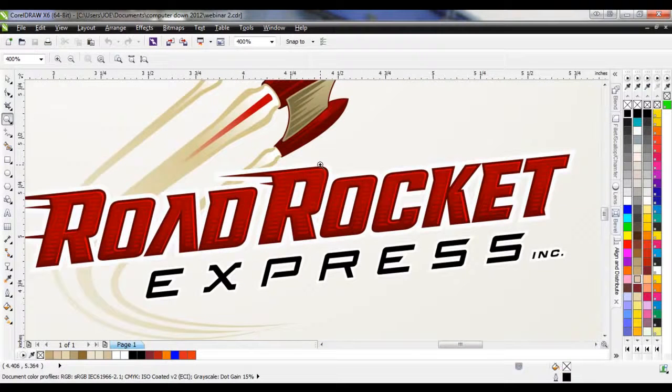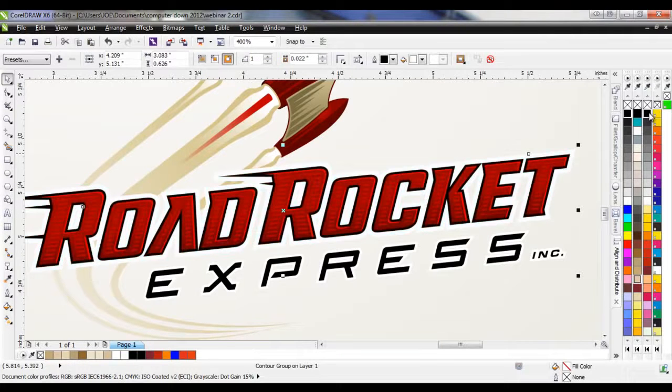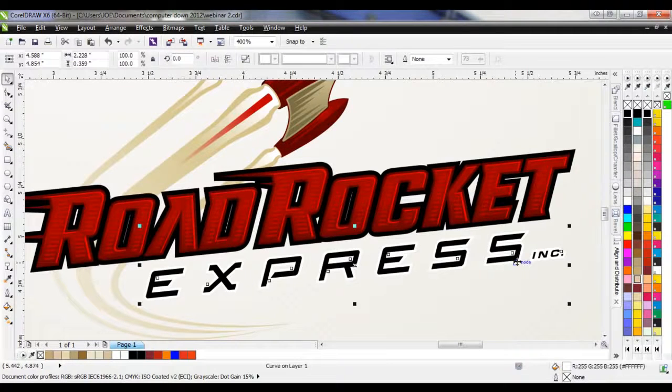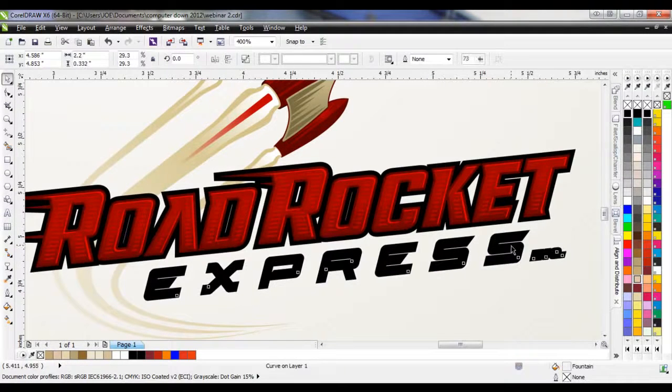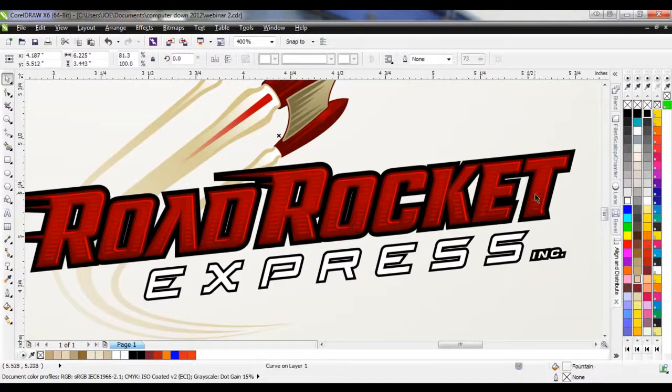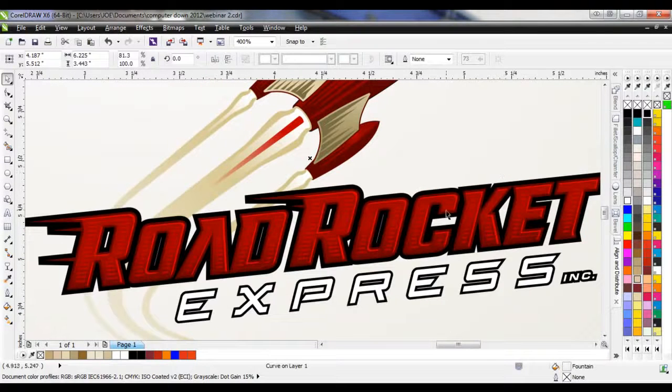Now here's an example. Let me make this contour darker here. What I want to do here is show you what happens when you create an outline or a contour around lettering, and you've got good contrast between the background and the outline, but you don't have good contrast between the lettering and the outline.